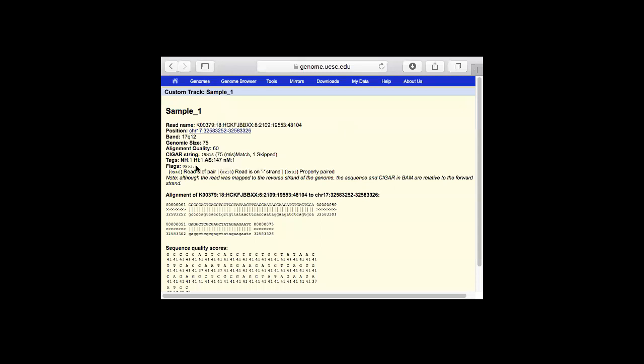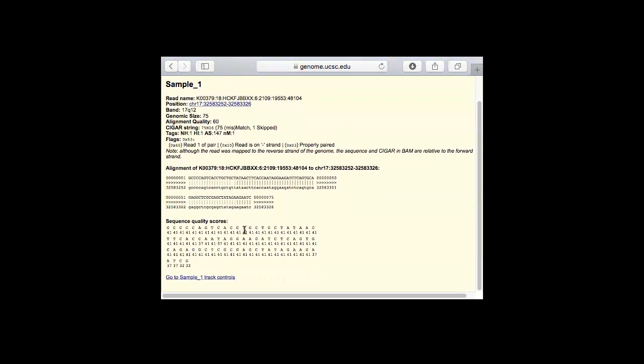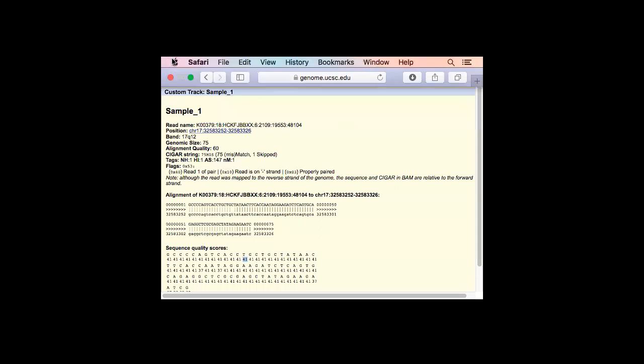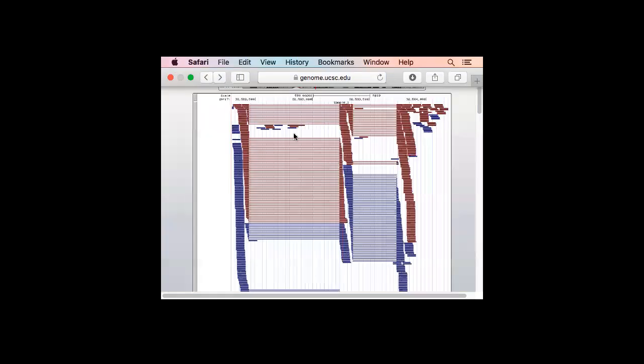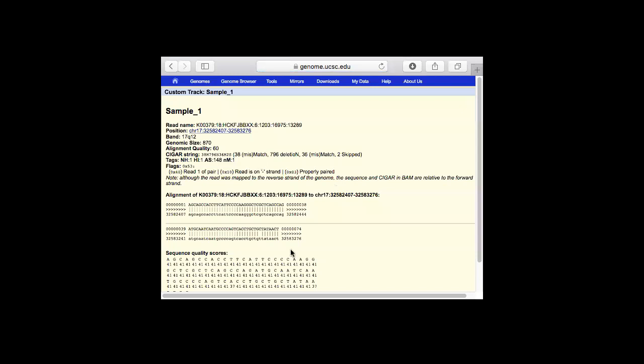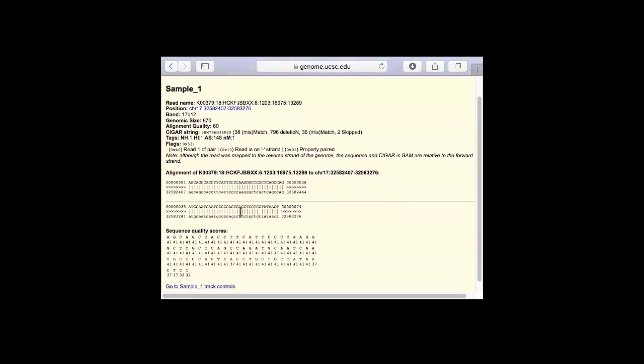And it tells you the read name, chromosome location, beginning and end, and many other pieces of information, including the sequencing qualities towards the end. And this is where the alignment occurred, okay? Then we go back, for example, and if you look at a read like this, it's the same thing, okay? Now let's take a look at where the CIGAR string of this is, somewhere. Here we go. The CIGAR string.